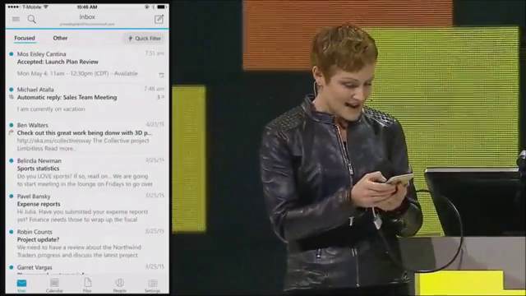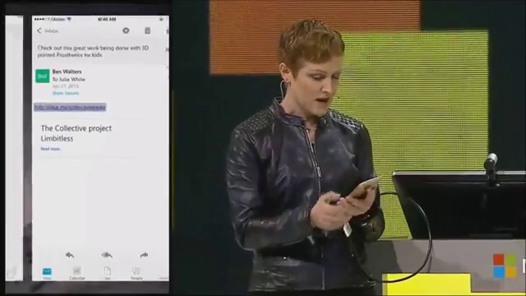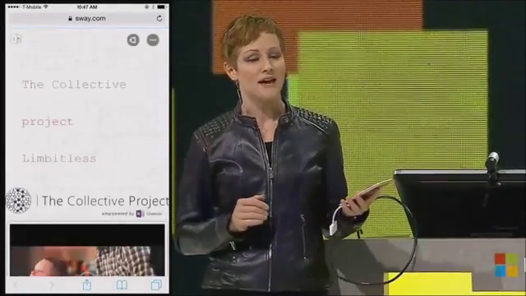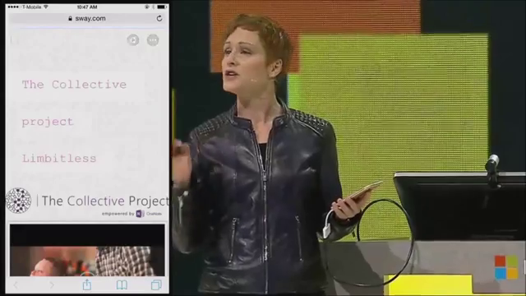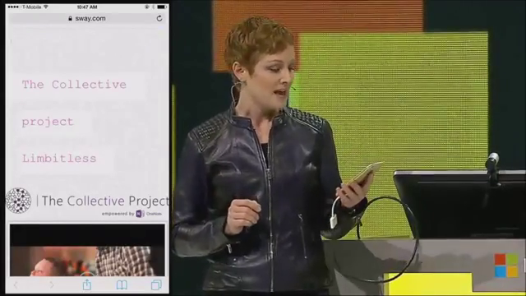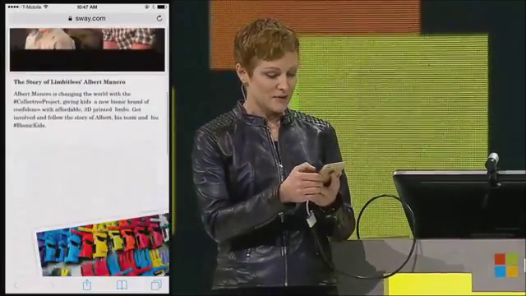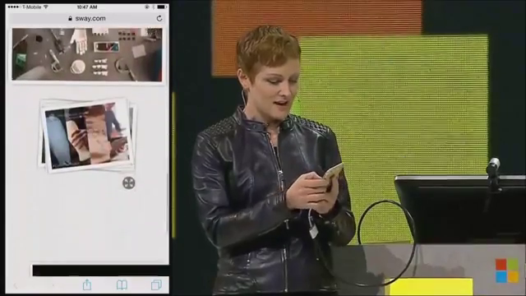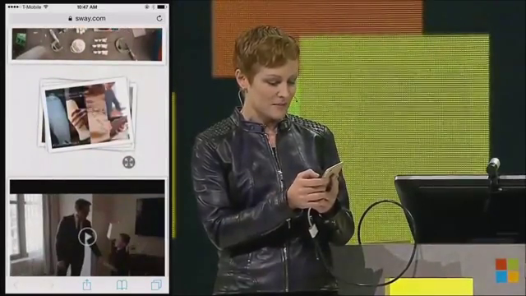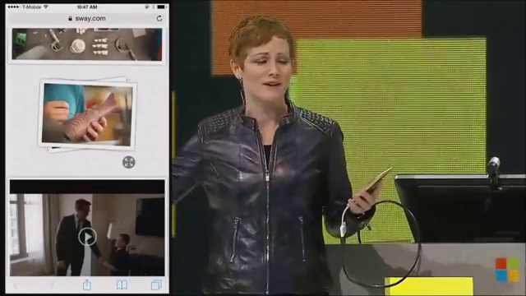But I see that I have this email from Ben here, and he wants me to review this Sway that he created for the launch. So I'm going to do that right here on my phone, too. And Sway is a gorgeous interactive canvas for sharing your ideas. It's the newest member of the Office family. And I'm excited, as you can see and go through, it's rich, it's got the animations. I can even click through and see my different photo stacks. Really beautiful, even on a small device, but looks great on a large device as well.